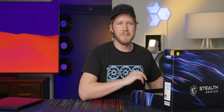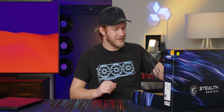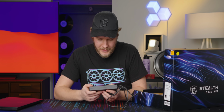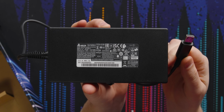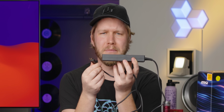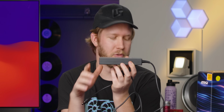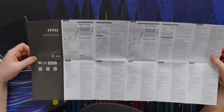Let's put the laptop aside for a second and see what we get in the box of the MSI Stealth A16 AI Plus. In here we have our power brick, which is good for 240 watts, delivered over this proprietary charger. I'm not a huge fan of that, but at the same time, that is on the absolute limits of USB Type-C, and this will be more efficient.